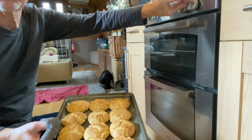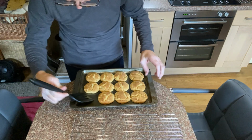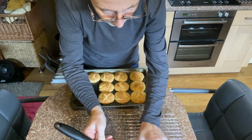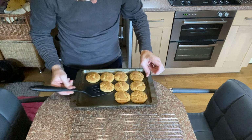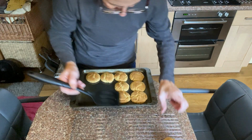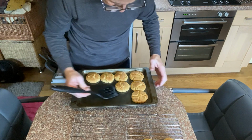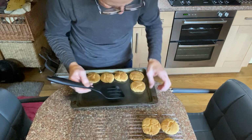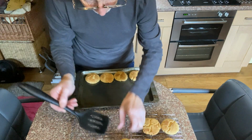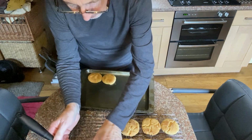now what I need to do is leave them to cool. Just leave them a few minutes just to settle, because these will be quite soft. As I say, if you want to make them into what I call a dunking biscuit, then do leave them in the oven for about another 90 seconds, a minute and a half. But these have only had 11.5. They will harden as they cool down, because the treacle and that in there will set them. But I quite like them when they're what I call gooey, not uncooked, but a softer ginger biscuit.